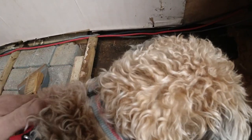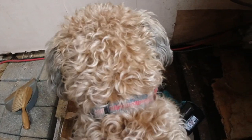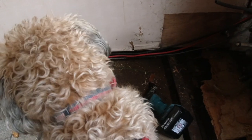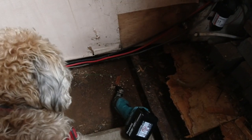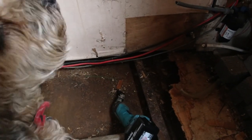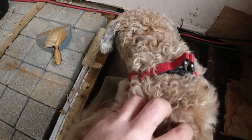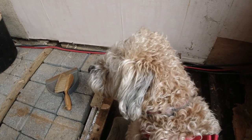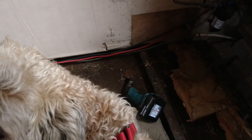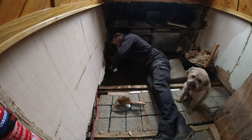Okay, here's Charlie up. He wants to help. Bless him. He'd sit while I'm working on the boat. He'd quite happily come and sit on my lap and watch, you know. And then as soon as you get up and try and move around, he's like, "Well, I'm off. See you, bye." And he's gone. He's down the other end of the boat. You know, he ain't daft. He doesn't want nothing landing on him. So yeah, he's a little monkey. Ain't you, Charlie? You're a little monkey. Either that or you love the camera, one or the other. Right, let's carry on with doing this for a minute and we'll show you what it looks like afterwards. If I can get Charlie off my lap now.